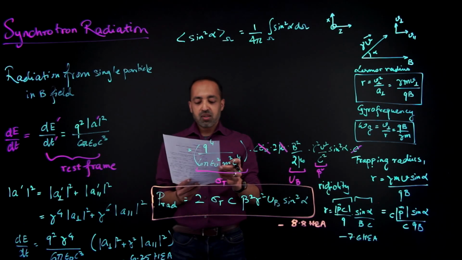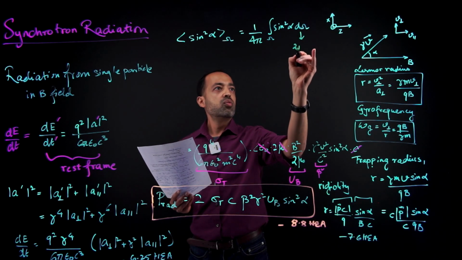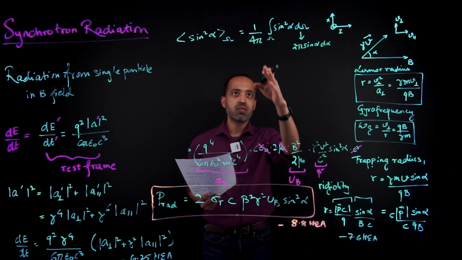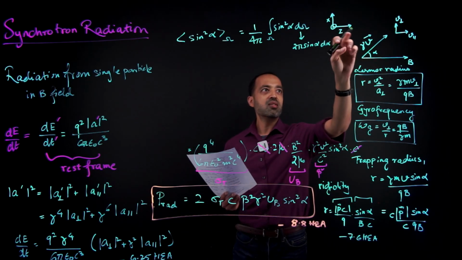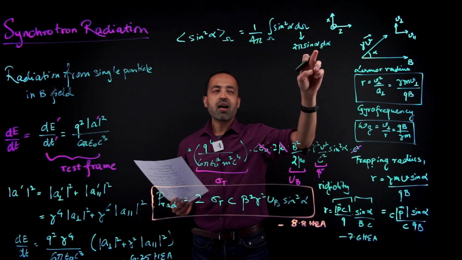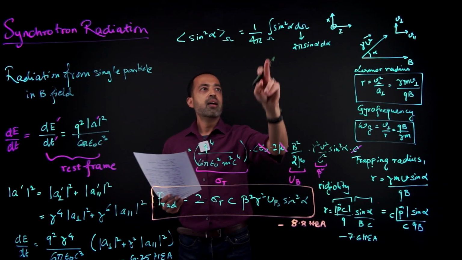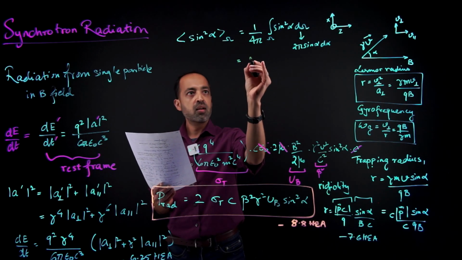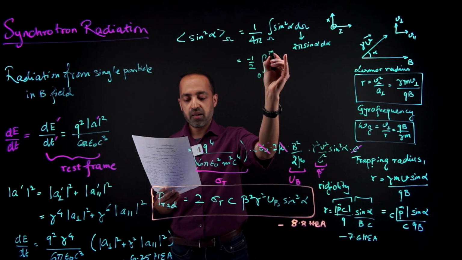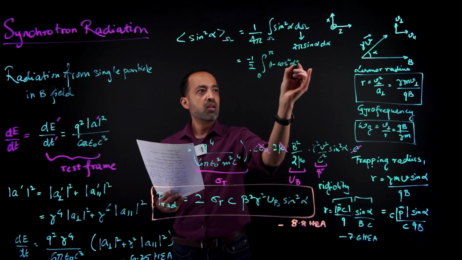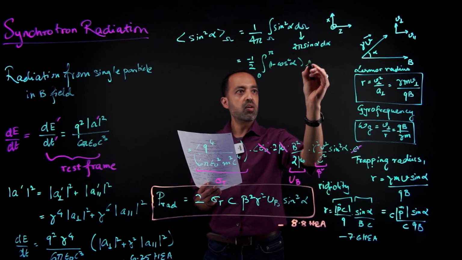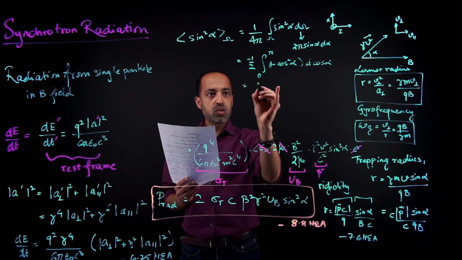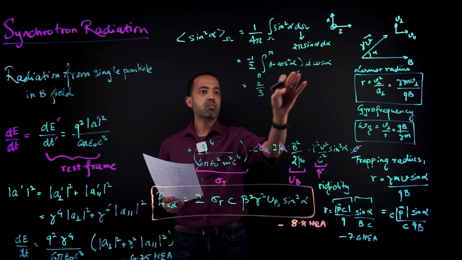If you calculate this expression, this d omega you can just write as 2 pi sine alpha d alpha. Our z-axis is oriented with respect to wherever we define alpha, and that's the same thing we did here, right? So our z-axis is along the magnetic field. This theta angle becomes this alpha angle, and this gives you a sine cubed alpha, which you can integrate. So this is minus a half of the integral from 0 to pi of 1 minus cos squared alpha times d cos alpha, and you can do this and you will get 2/3. So skipping a bunch of steps, this gives you 2/3.